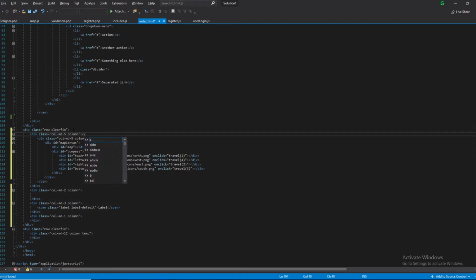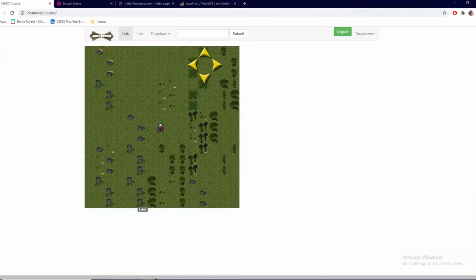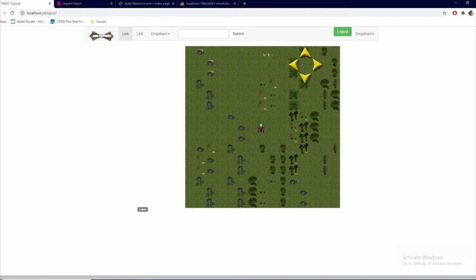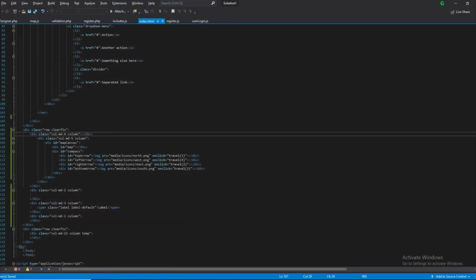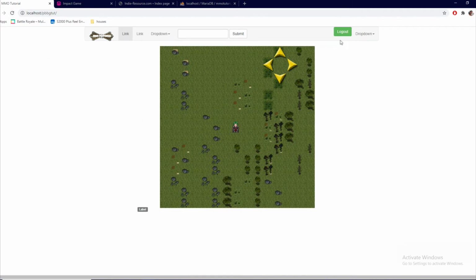Let's create another one right here, but let's give it a size of 3. Let's go 4. And then this will give us 5, which is 9, and then we'll have 3 left over at the end for another column, which is perfect. If we save that, go back to our page and refresh, it'll center that. You know what? I think 3 would probably look better. Let's change that to a 3. There we go, that looks a lot better. That way we've got a column here, and we can make a column here for putting other stuff.